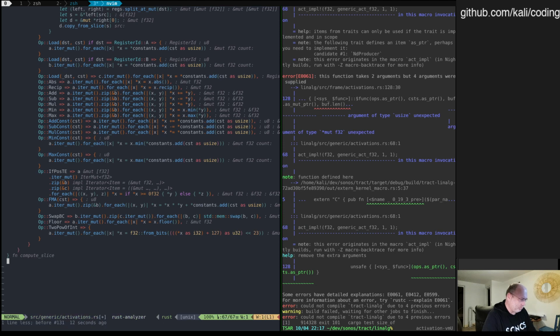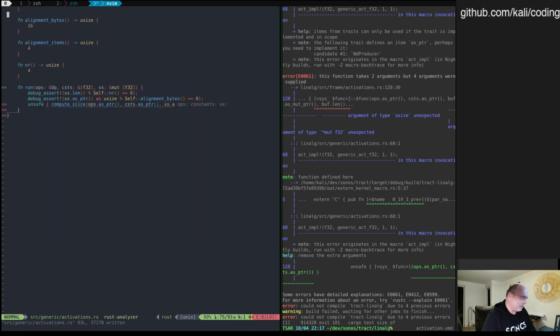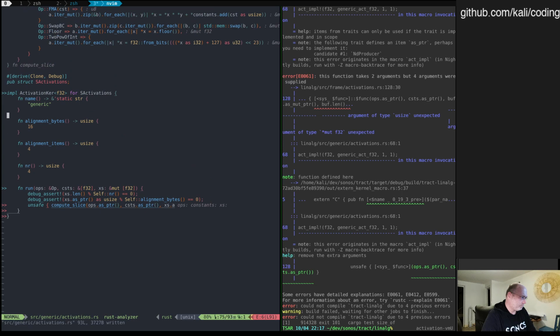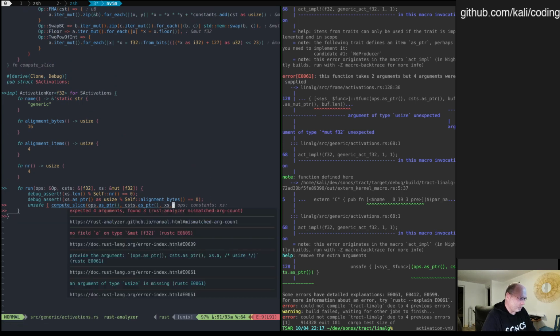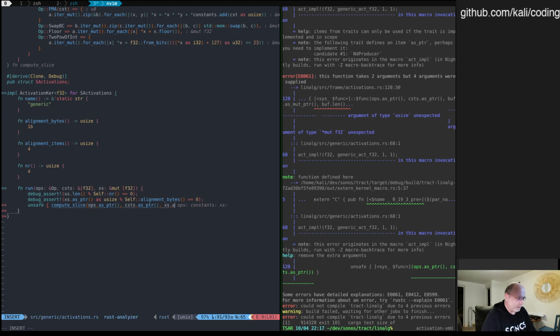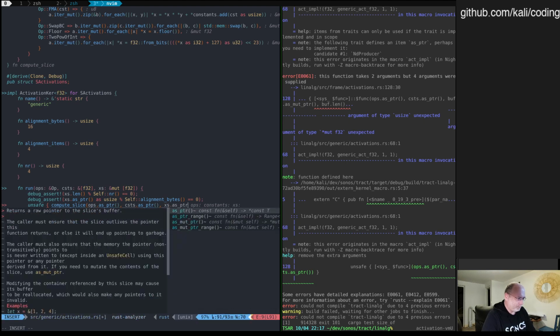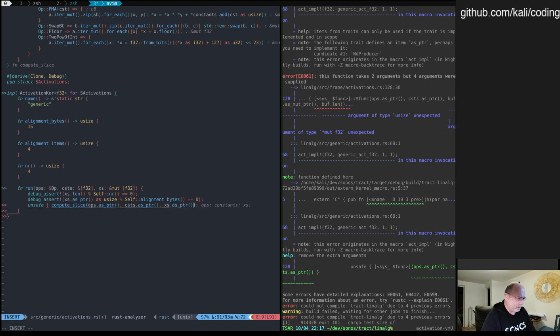So I'm going to hopefully undo. Okay. And so I was fixing, no, I was not fixing the macro. So xs.as pointer and xs.len as pointer mutable.